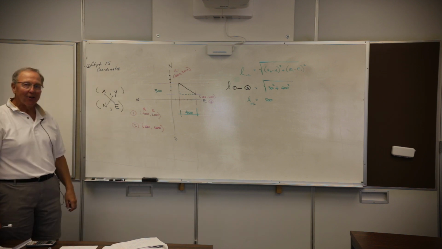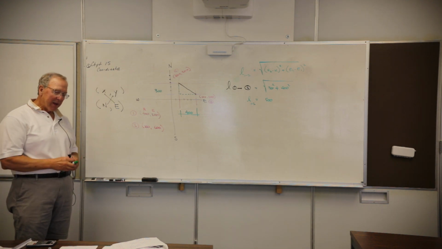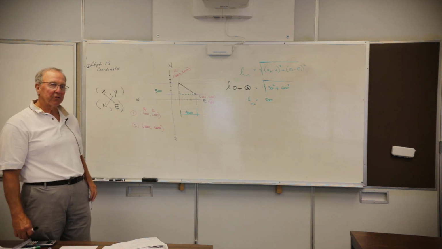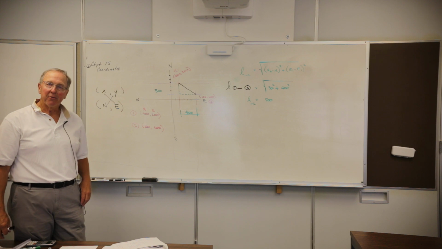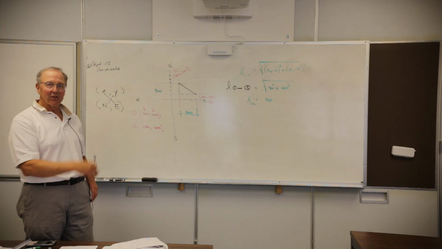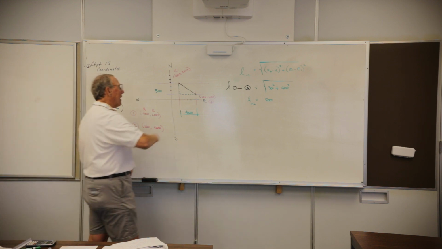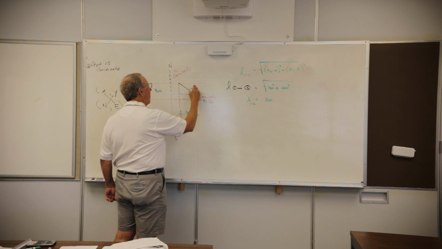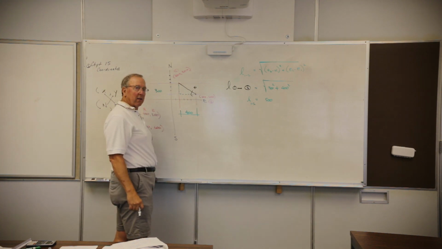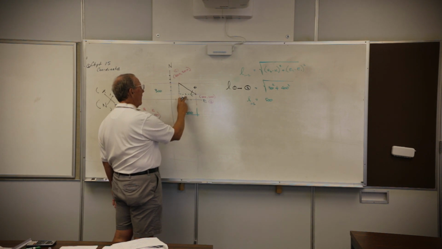How do you find angles? Same way you've always done it. This may be a new concept to you as far as surveying, but it's mathematically rooted in stuff you had back in junior high school. It's no different. If I want this angle right here, I'll call it theta. How do I do it? I don't need a formula. I know that side and that side.